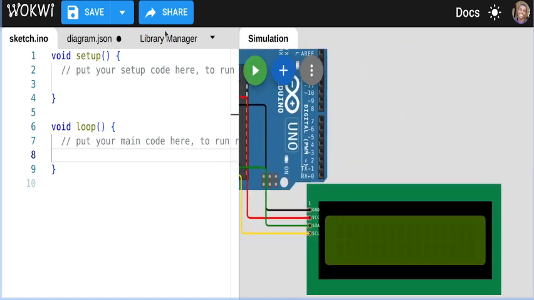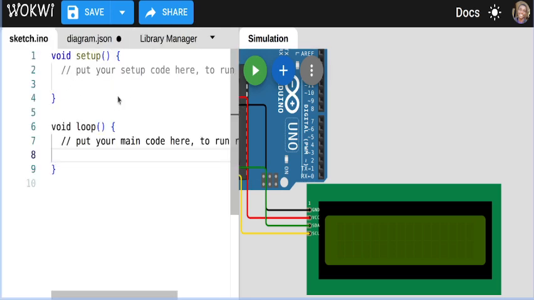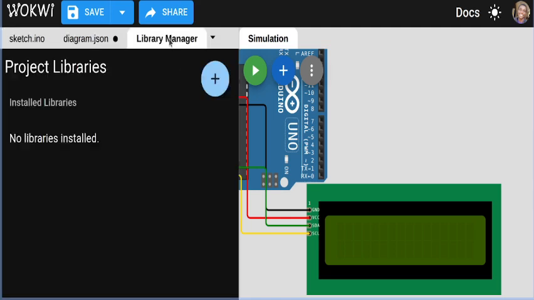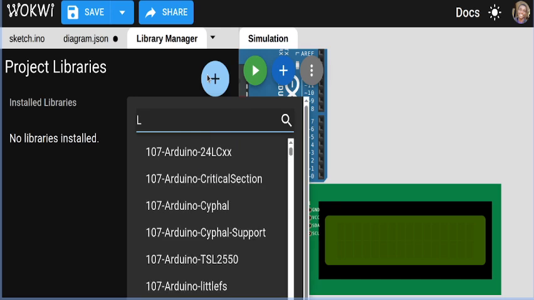So now that we have the LCD set up, we need to add the library. And remember classes, last time I was talking about classes. So a library is just a class, where there are other codes, other methods, and other variables that have been declared somewhere else, and all you need to do is include the name of that library inside your Arduino sketch. What you see on the left side of your screen is the Arduino sketch, so you just need to include it.